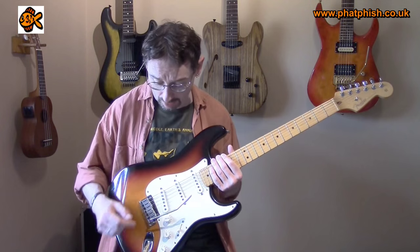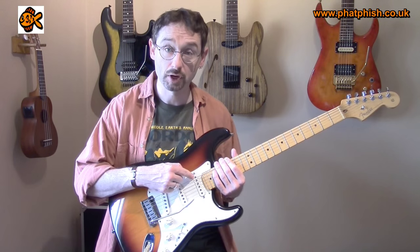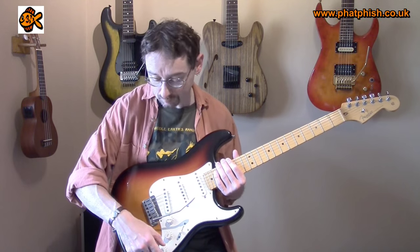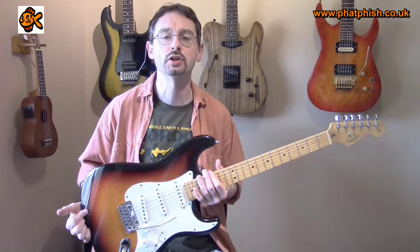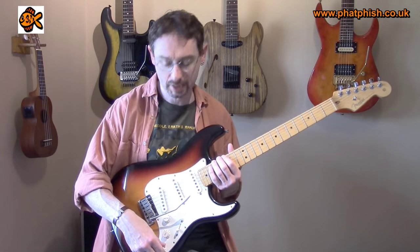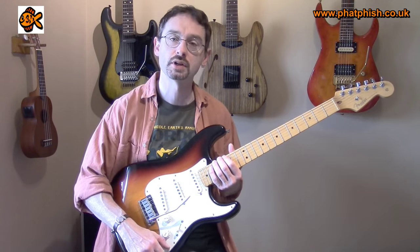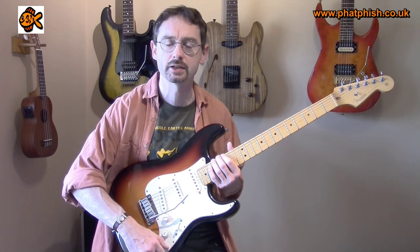On the USA model, things are a little bit different. Tone control here still does the neck pickup. The tone control here is for the middle and the bridge. It's also, according to the Fender spec sheet, and this is interesting, supposed to be a TBX control. If you've come across TBX before, it's for all its passive, you can boost, or you get the impression of being able to boost treble. This one actually isn't a TBX.